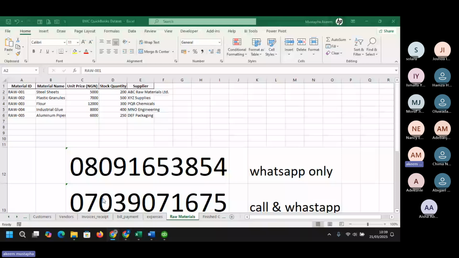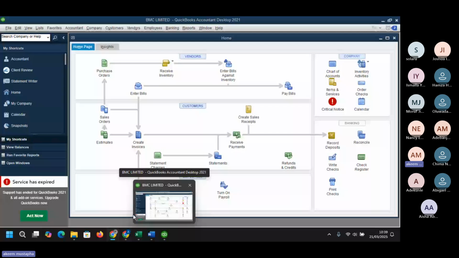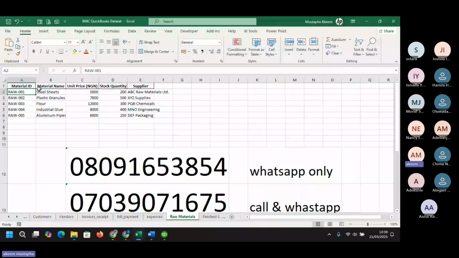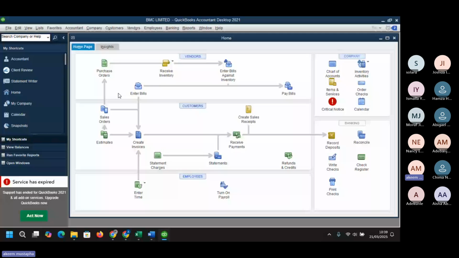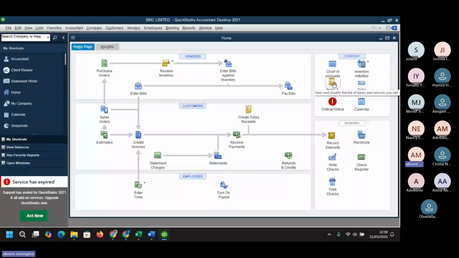So yesterday we stopped at creating inventory. We created the steel sheet, 200 pieces as the opening balance. We're going to create other ones now, and from there we move on. Okay, let's go back to our QuickBooks. Remember, to get to item list, you can either go to item list from here or from customer, from vendors.